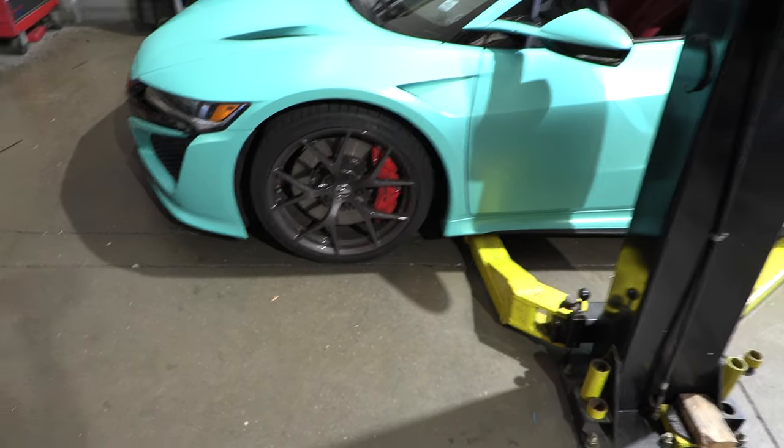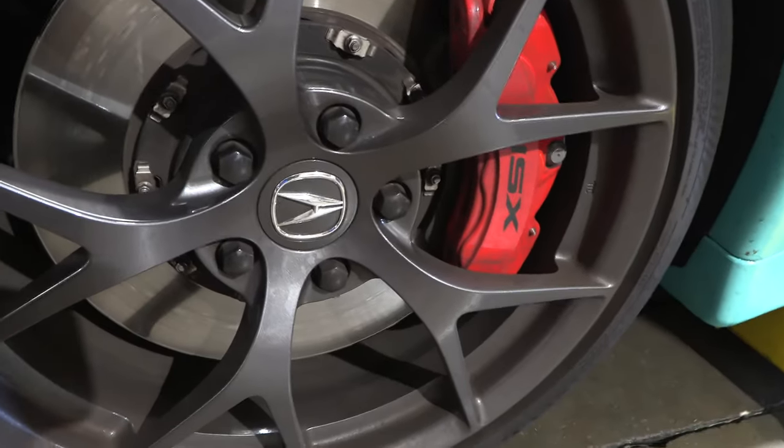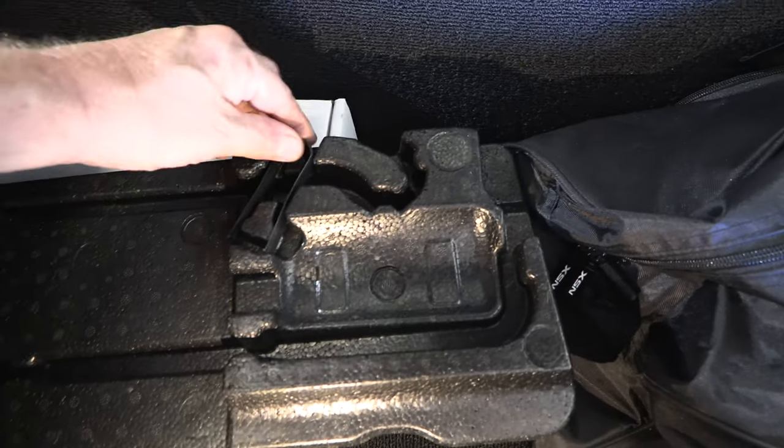First off, we're going to put it up in the air. And there are little plastic caps right here that have to be removed first, and there is a tool in the car to remove those.